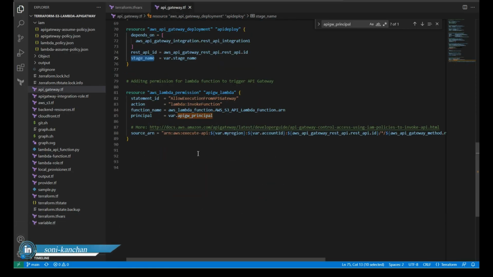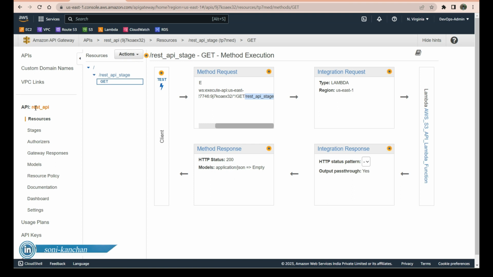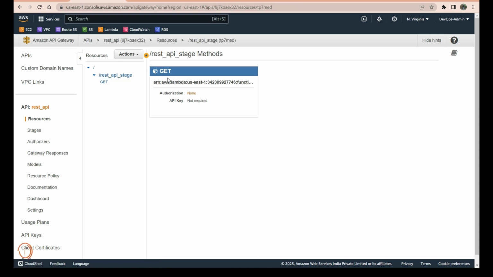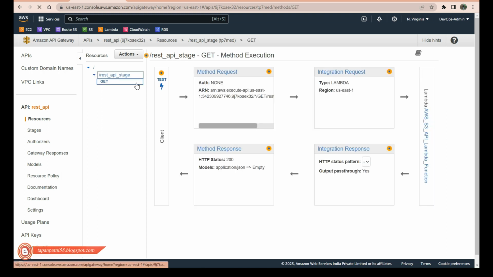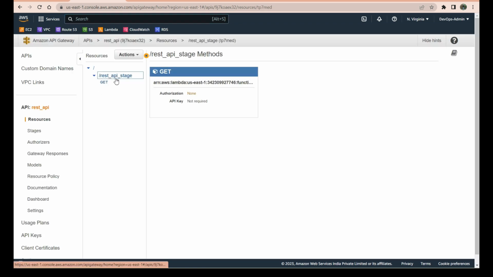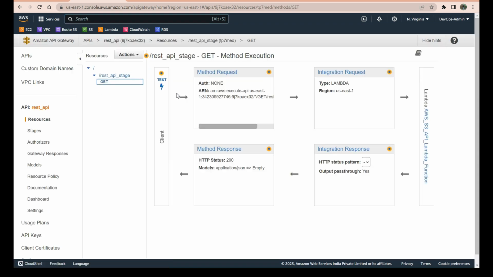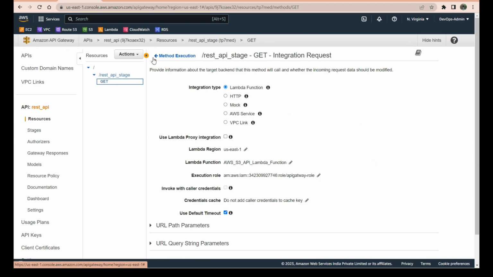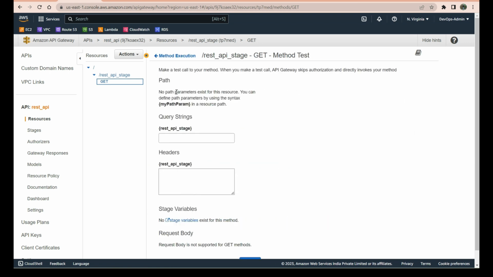Okay, now next, let's see what is there. Okay, done. So let's just go to the APIs. See, my API has been created. Now let me see whether it is working fine or not. Okay, yeah, this is the page where we can test it.